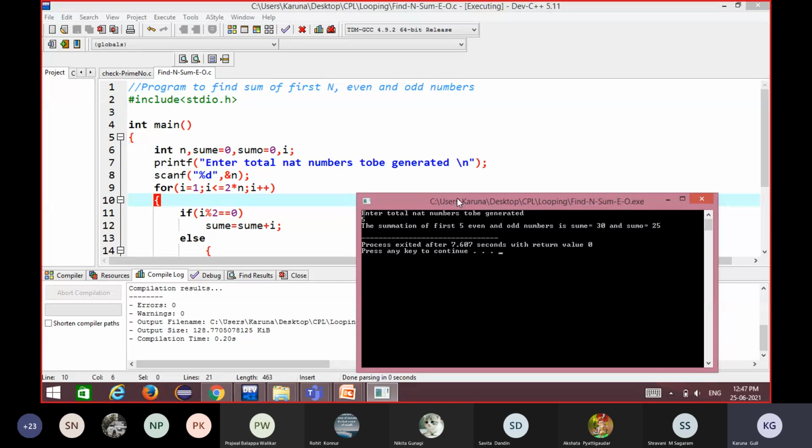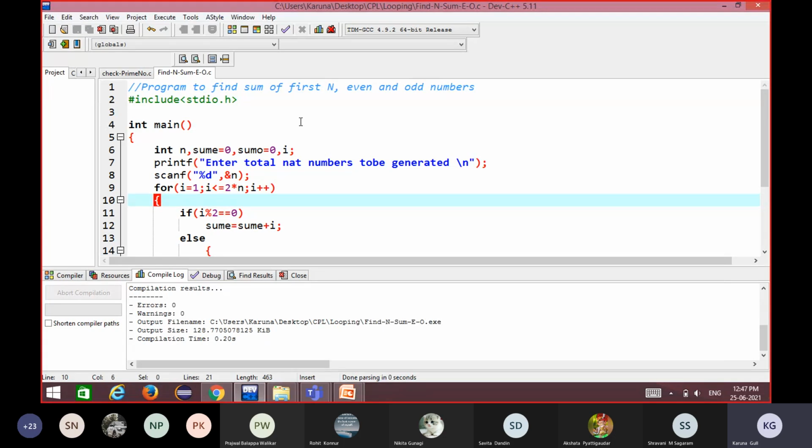So what you wanted to do for this, you have to tell me. If I say find the summation of the first n even numbers and odd numbers, what do you want to write? Do you want to take it as the first n, in the sense n even numbers and n odd numbers, or are you interested in generating n natural numbers in total, and in those n numbers you pick the odd and even and calculate the summation?